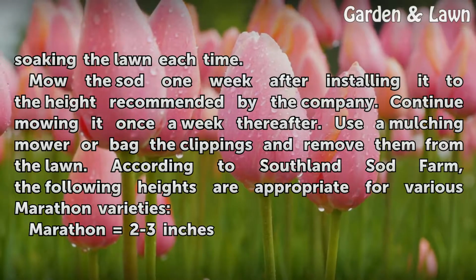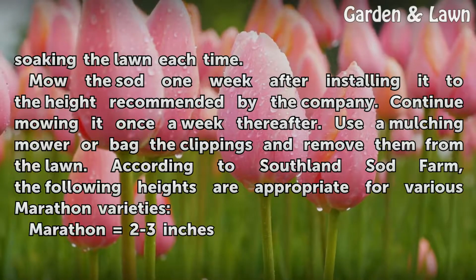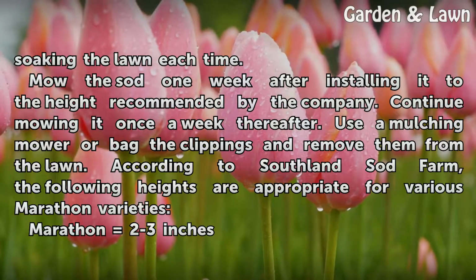Mow the sod 1 week after installing it to the height recommended by the company. Continue mowing it once a week thereafter. Use a mulching mower or bag the clippings and remove them from the lawn.